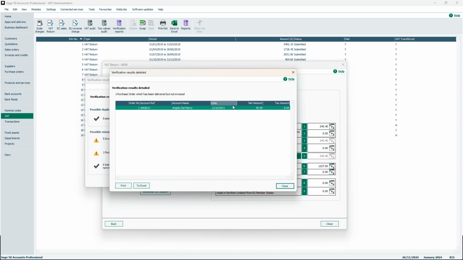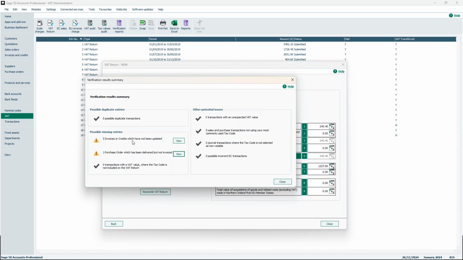So we're going to assume that in this case again, just to try and keep things smoothly. So we're just going to ignore those, and we know that these items in these two are not going to be included on the return. So you can view, but again, you don't need to take action. If you think that transaction is correct, that's absolutely fine. You can leave them as they are. It's just saying, just check this one before you continue.